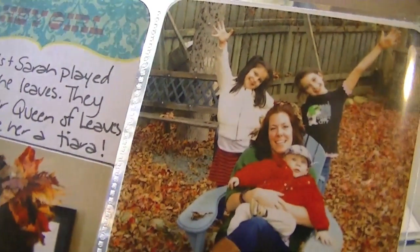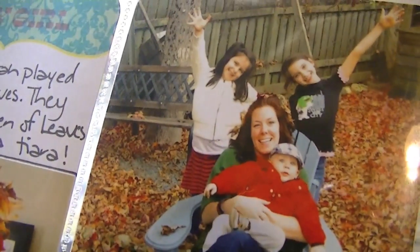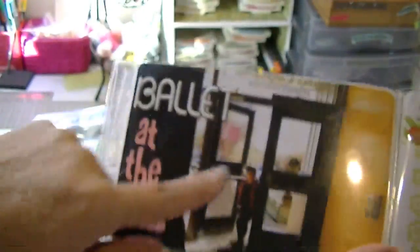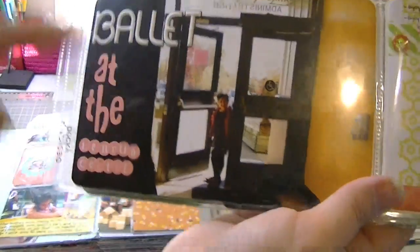Steven actually took this picture for me because I didn't have my shoes on. I was inside. So that's a cute picture. And then this is a picture. I love this picture. This is another one of those everyday capture the moment photos.